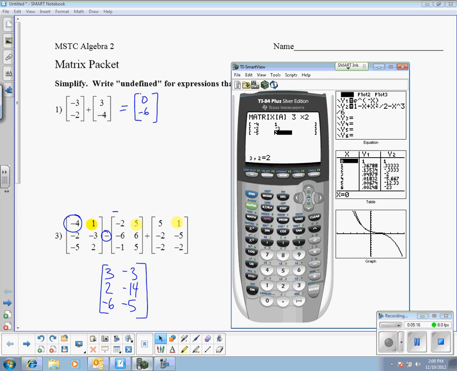And it sets up the three by two. And then you can just type in your numbers across the rows. So now I've made matrix A. So my first one is A. If you go back to matrix, you can edit B. It's also going to be a three by two. And it's negative two, five, negative six, six, negative one, five. And then one more I'm going to make. I'm going to call this one C.